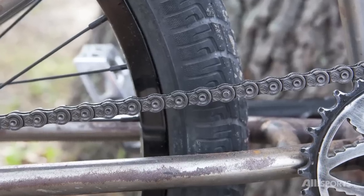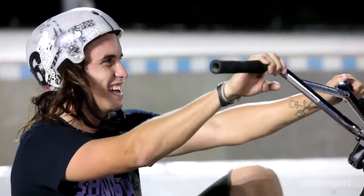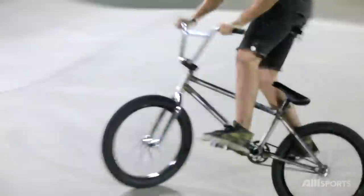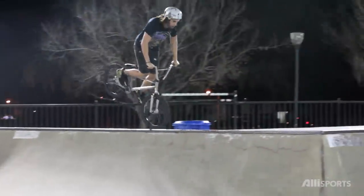I'm also riding the brand new Shadow Supreme chain. I've been riding my bars a little more forward lately — I like airing out and doing nose release stuff, and it helps a lot. I noticed Garrett Reeves riding a little more forward and it seems to help him, so I tried it out and I really like it.